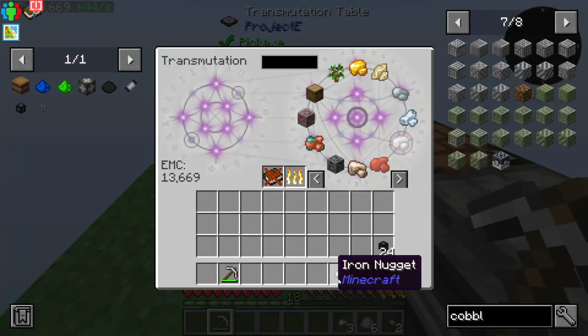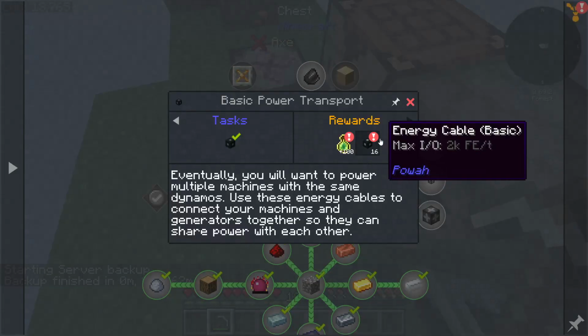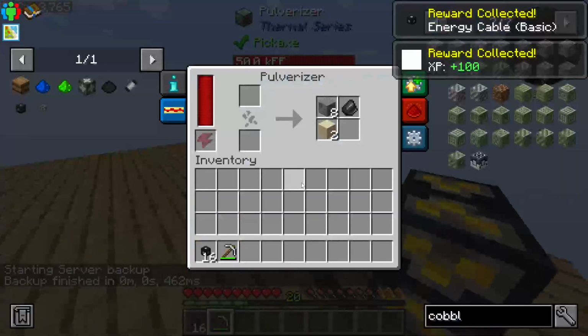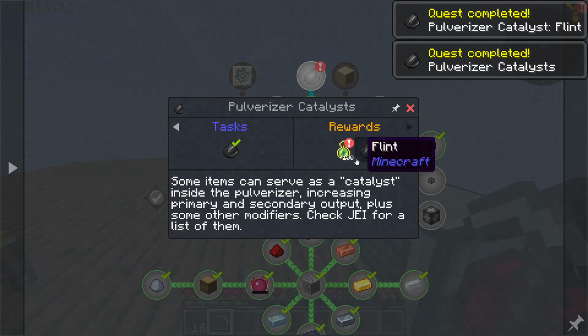Put the cobblestone back in there. Clay back in there. Cool. So that's this quest out of the way. We got another 16 of them. A little bit more. Look at us. Look at the energy we're already at. Jeez. And there's flint, which is lovely.